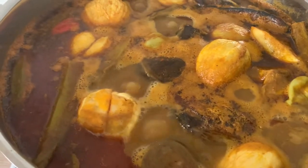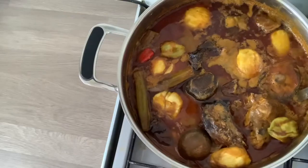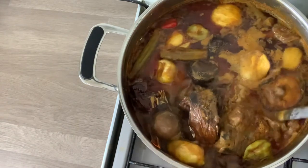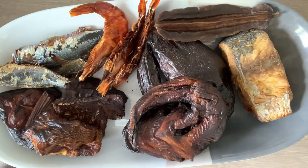Today I am making a very delicious soup. I wouldn't be adding any meats, and I'm telling you it's going to be so delicious. Let us start with the ingredients then.